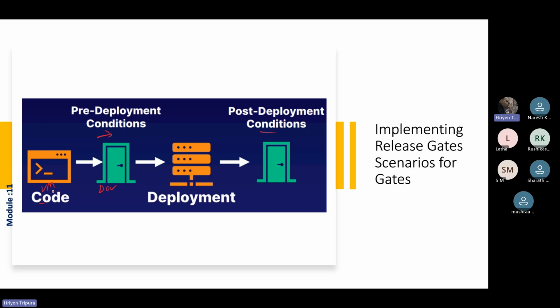In the VM there is a particular SKU. We know all the SKUs. Let's say something like the T series. According to the policy, we should be using only the T series SKU for the VM. Second, we have a policy that the VM should be created only within a specific VNet. That means there are two policies: one, it has to be a T series VM; second, the VM should be created within this particular VNet only.